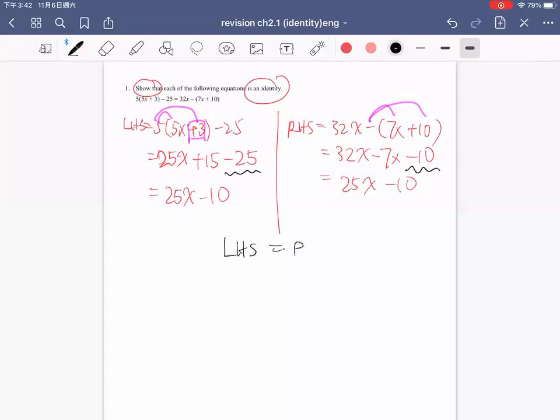As you can see, left hand side is the same as the right hand side. Okay, so then it is an identity. Remember, so that it is an identity, which means it is an identity, but you have to show it. Okay, so this one, which means it is an identity. Okay, the sign for the identity. Then copy what you have in the question.